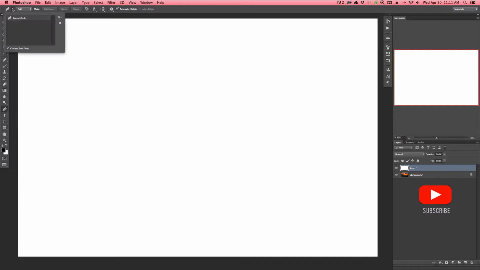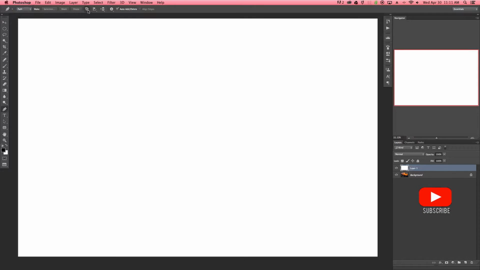There are a couple options here on the top. We have a dash, apparently. That's just the standard look, and that's how we'll keep it. Okay, we have a shape and a path. Now a shape is going to actually fill in whatever path you make with a color or a gradient or something like that. We're going to keep this on path because if we were in Illustrator and we were trying to make cartoons or something, shape might be appropriate, but path is much better for making selections in Photoshop.